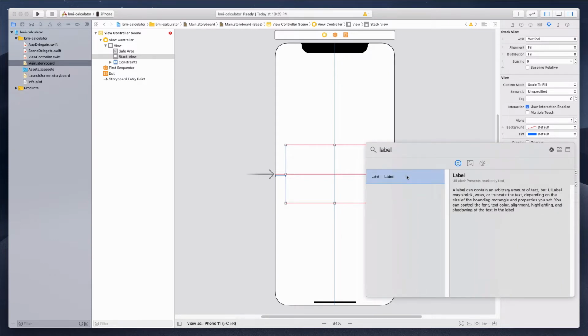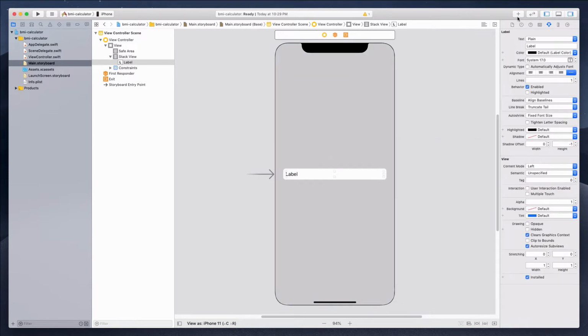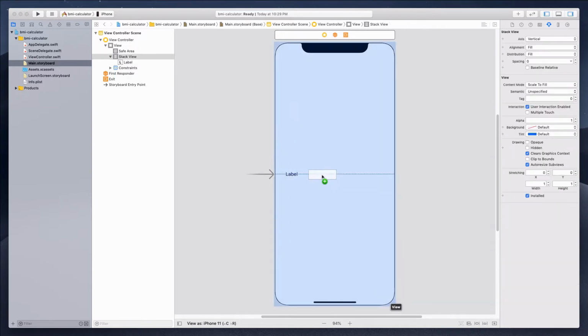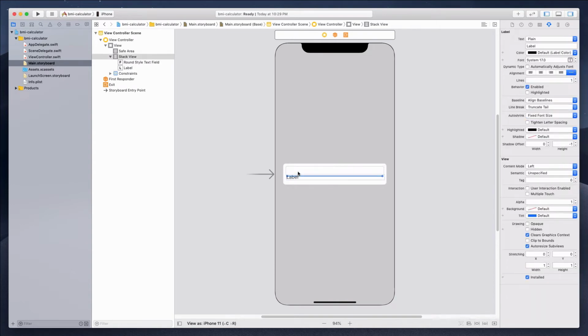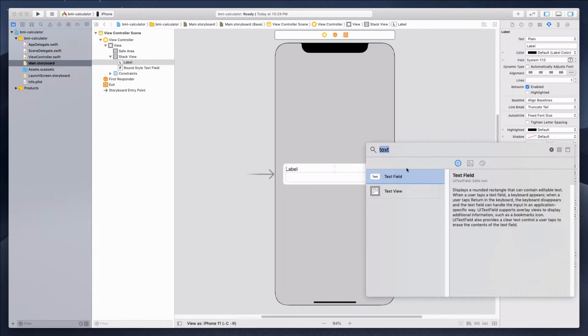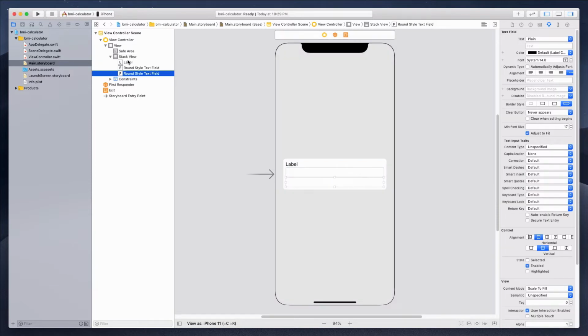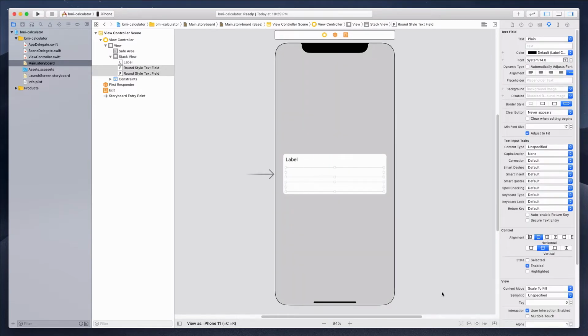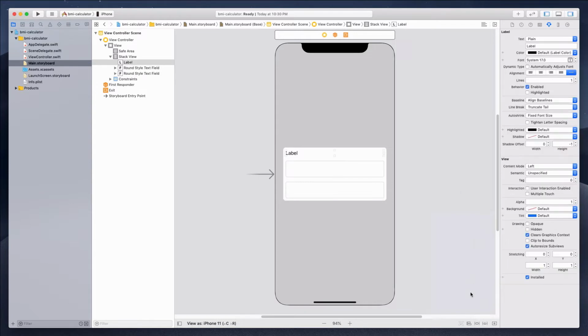So let's start by having a label. So let's push in a label. And we want to have two text views, all right? So let's just drag these two things inside. Oops, I want the label to be on top. And then let's have another text view. Let's have it at the bottom. And for this stack view, I'm going to add just 16 to the spacing. And I want the text views to be of height 56. So that's big and nice. And for the label, I want it to be 56 as well. All right, because this is going to be a very simple view.